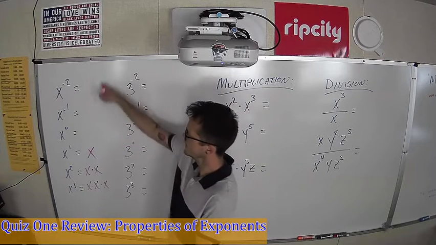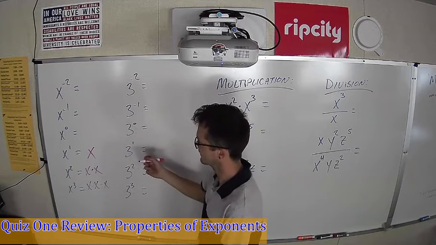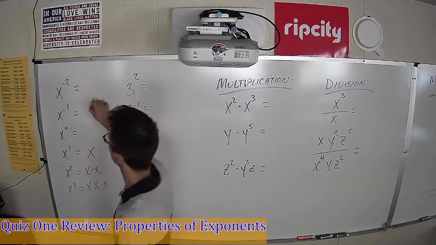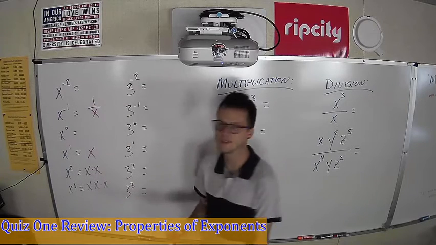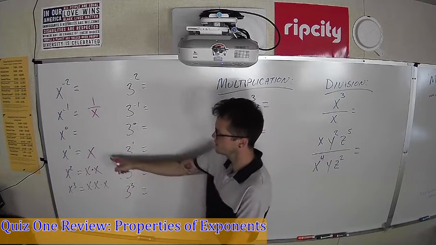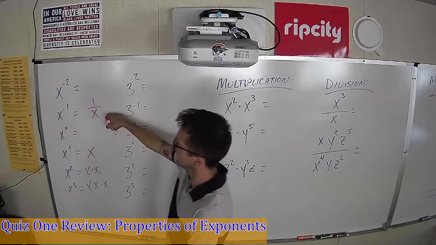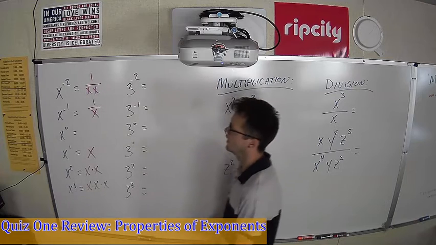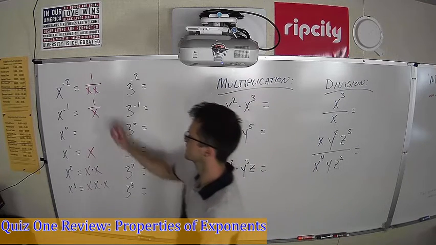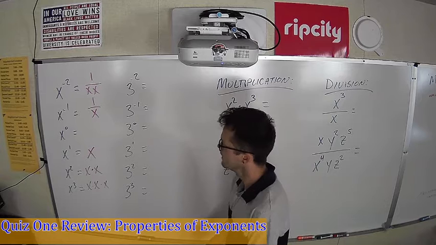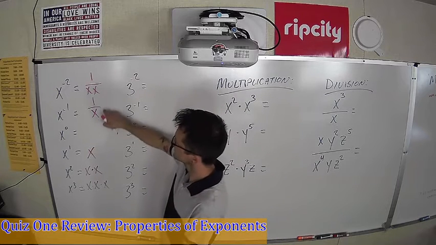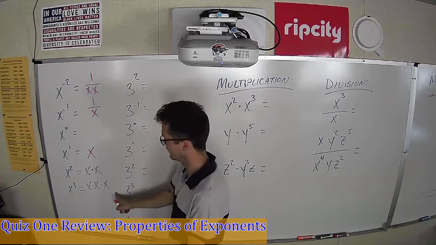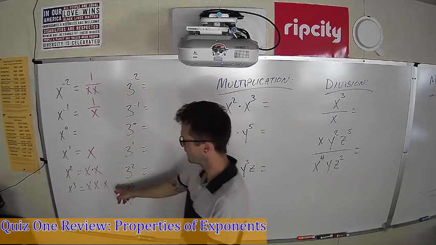Okay, let's look at the negatives real quick. We're going to skip the 0 for the time being. x to the negative first power, well, that's super similar to x to the first power, except it's the inverse. It's just flip-flopped. So instead of x over 1, it's 1 over x. And the same kind of thing is true with x to the negative second power. It's 1 over x times x. Notice some patterns here. We get more x's in the bottom as we get more negative, and more x's on top as we get more positive with our exponent.